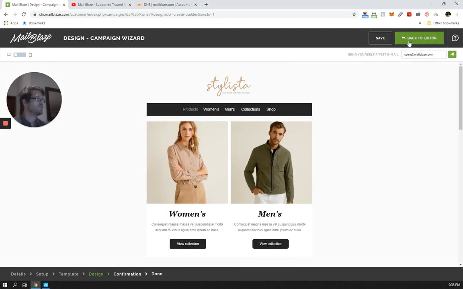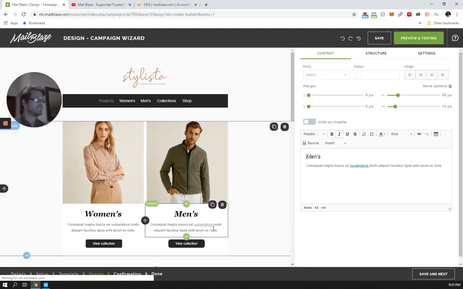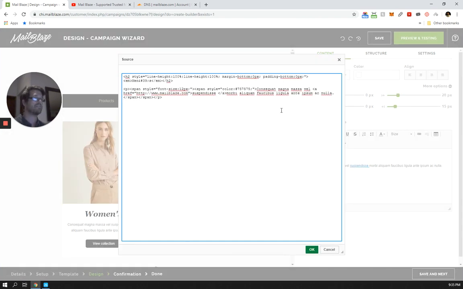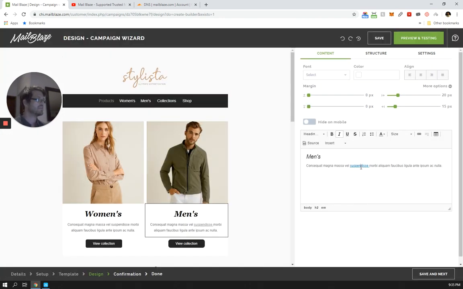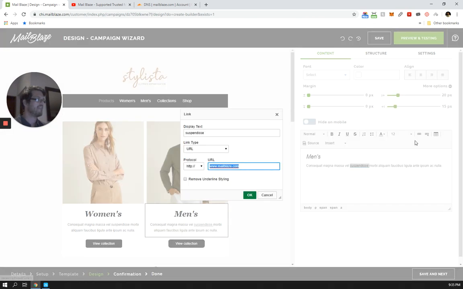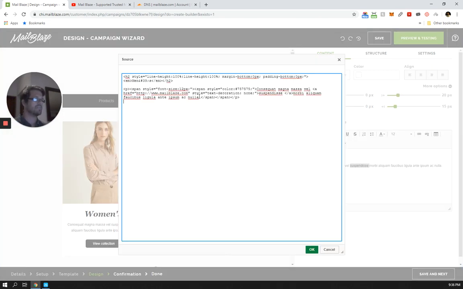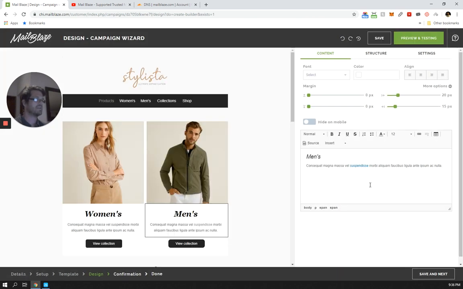So simply you can actually do that within the WYSIWYG editor rather than editing the source, which is what you would have had to do previously and fiddling around with the source. You can actually just click on that link and then at the bottom of this pop-up dialog, you can click remove underline styling. Click OK. Now you can see it's gone. And what that does is just it adds a bit of code into the source just to make sure that the underline is not there. So we can preview that.